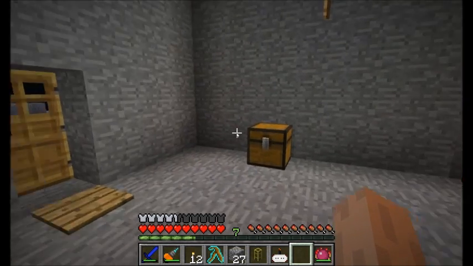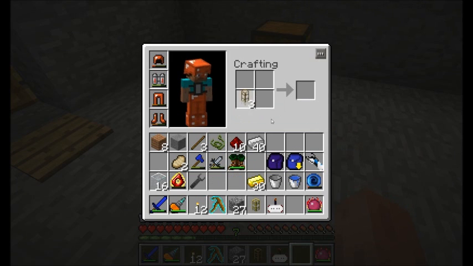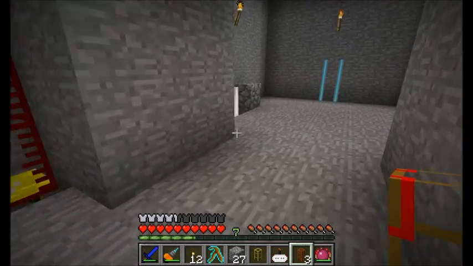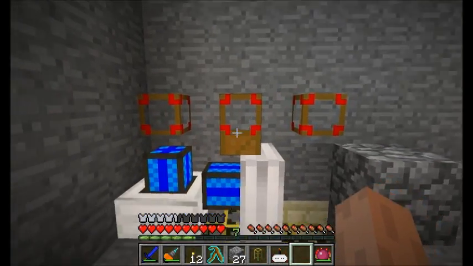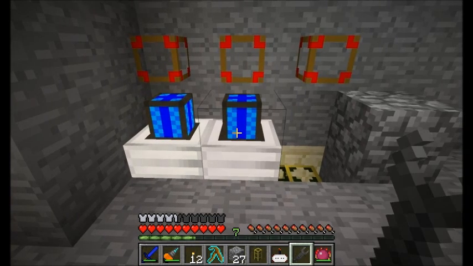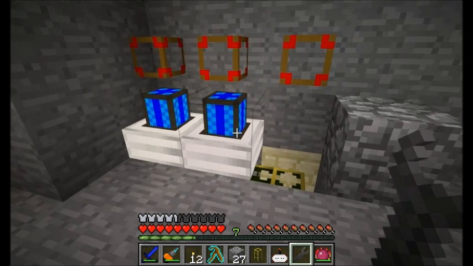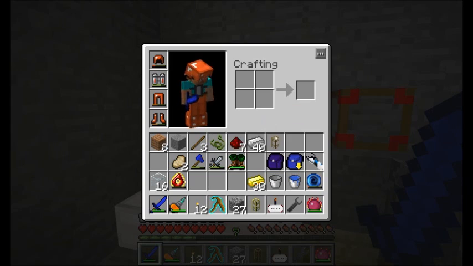Now to get energy out of these neat little redstone engines, we're going to need some power transport pipes. And that's where we get a wooden transport pipe and some redstone to get our wooden conductive pipes. And these guys will conduct Buildcraft electricity. All you got to do is connect them to the engines that you're building, and right-click with your wrench to reorient your engine. So we want the engines facing up into the Buildcraft conductive pipes.